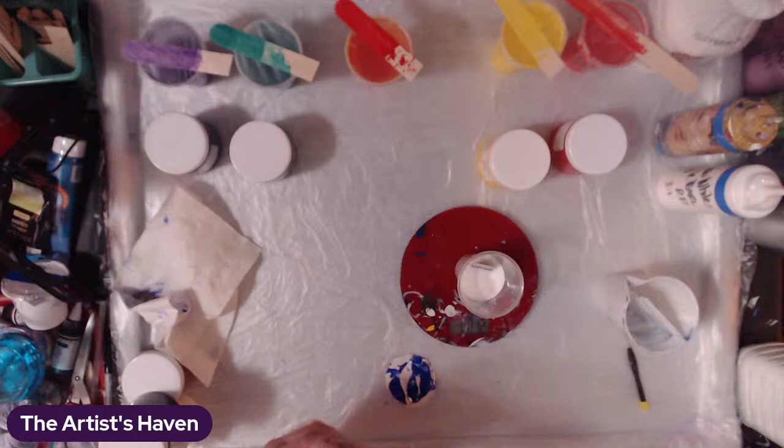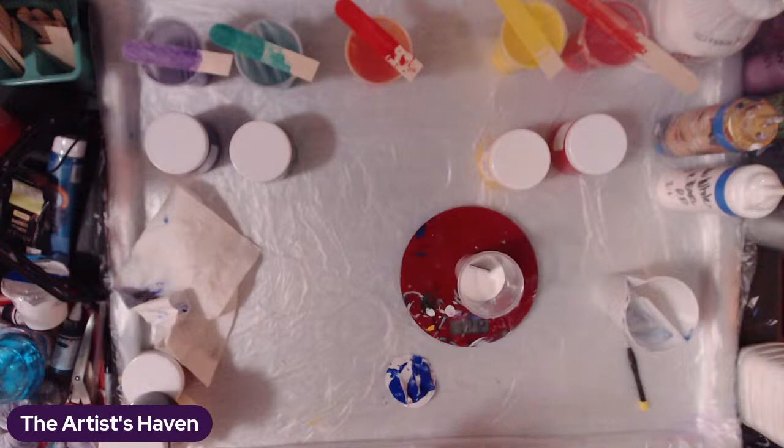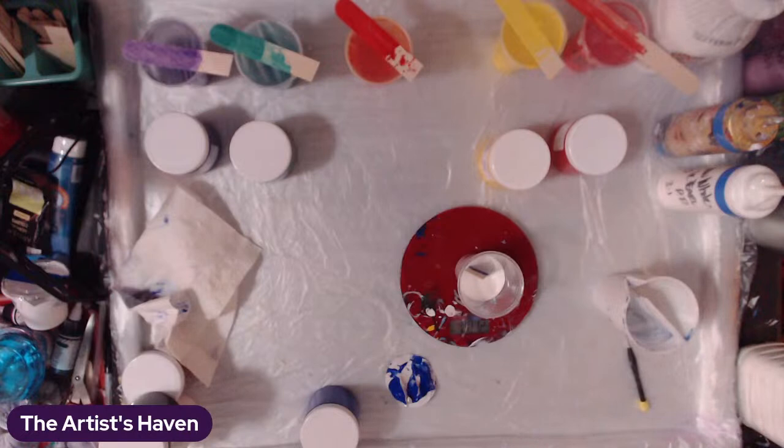Forgot to put, where did I put my tray? One thing that's kind of cool too is it comes in this little neat little box, this little kit you get. And is that my tray? Yeah. I just want to set my tray over here so I can put my paints on it so they're out of the way. So I'm going to move these out of the way.